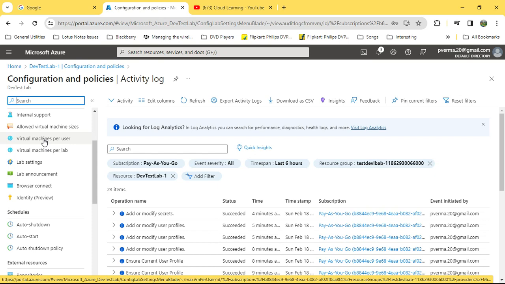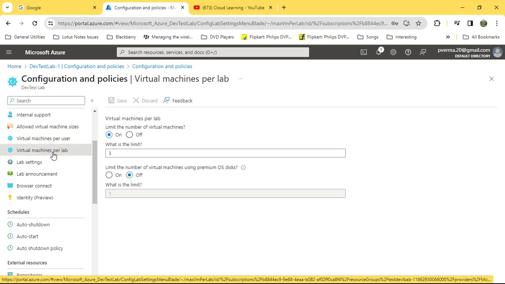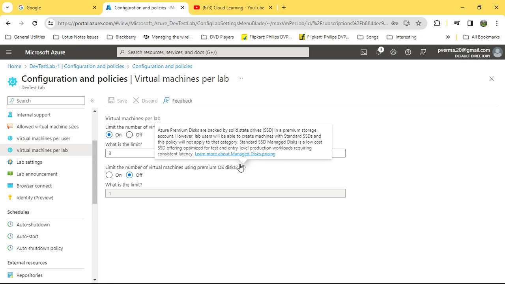It is a healthy configuration, where one user can launch only this many machines. Then you have virtual machines per lab, so you can restrict that these many VMs are normally required by this lab. In this way you can create multiple labs for multiple projects and keep restrictions on your VMs, which ensures your environment does not go out of budget.